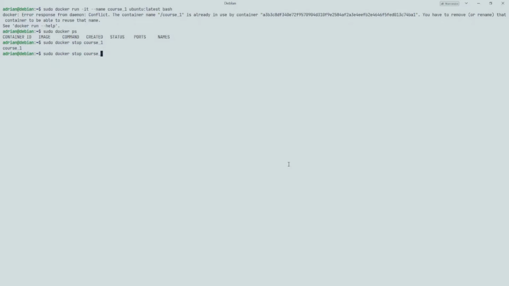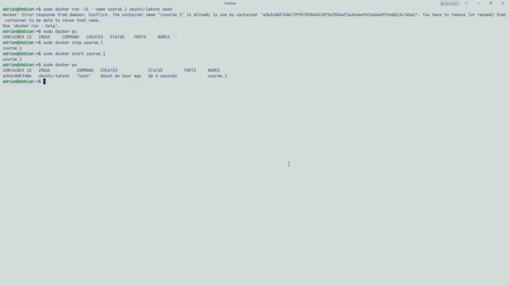And we want to start this container. Start course1 container, and sudo docker ps should show us that the container is running, right? It shows information on when it was created and the status, I mean when the container started.